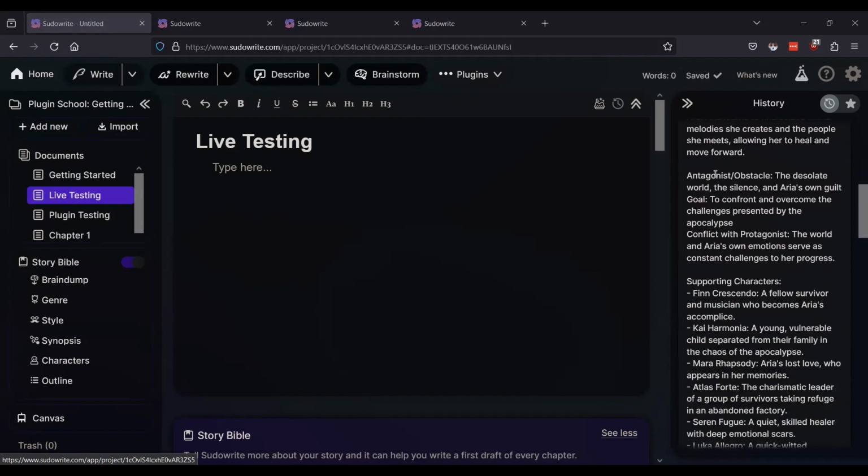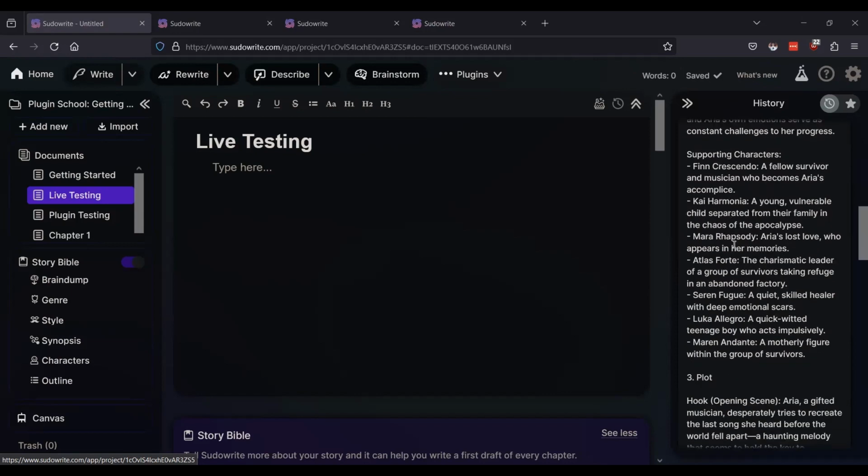We've got the antagonist, an obstacle, the desolate world, the silence, and Aria's own guilt. The goal is to confront and overcome the challenges presented by the apocalypse. Conflict with the protagonist are the world and Aria's own emotions serve as constant challenges to her progress.